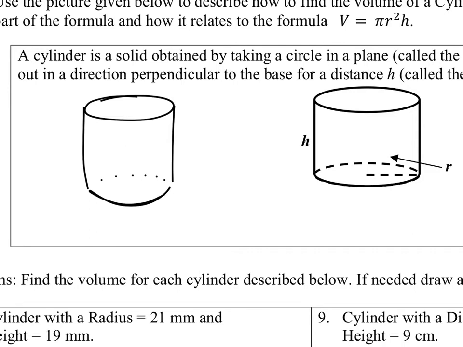Bam. Now, if it was a circle that circled, then it would become a sphere, which we're not so concerned with right now. But we can see that since this is a circle that's three-dimensional, this would be the radius, and then the height would be this. So as it turns out, if we look at just one layer of this, then the height is how many layers there are. So really all we're doing is finding the area, which is also the volume of one layer, and then multiplying it by the number of layers.